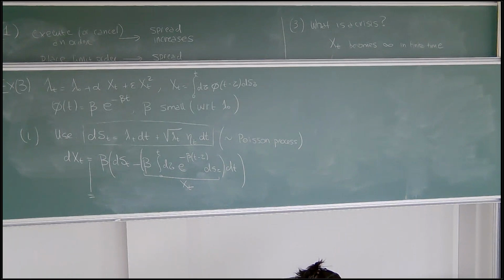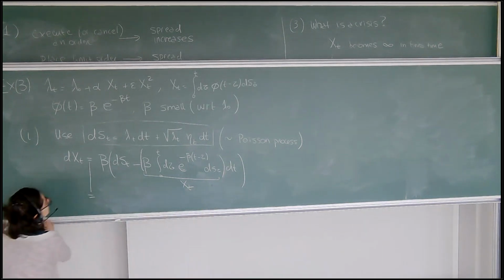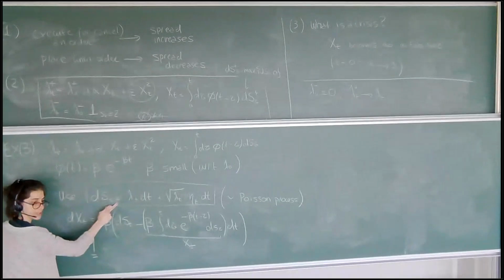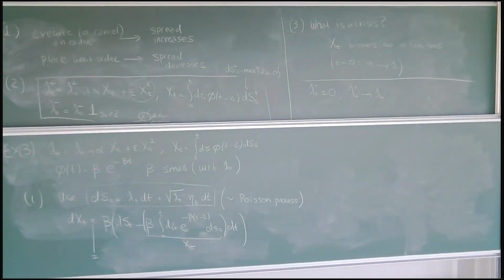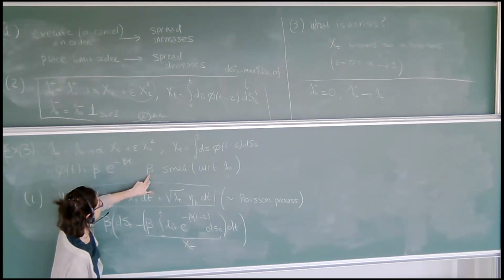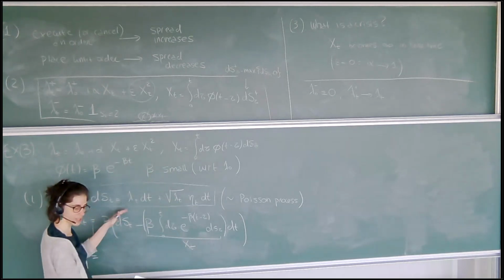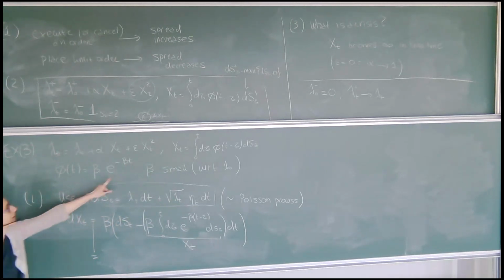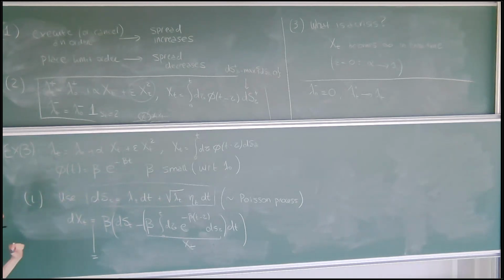Where do the two last expressions come from? This one? Yes, and the one above? Okay, so this one is something that we are not proving. It is, let's say, an assumption. If you really want to prove this, it takes a little bit of work. But what you have to use is that you're assuming that the parameter β, which controls how fast your kernel is decaying, is small, so that the kernel decays slower.